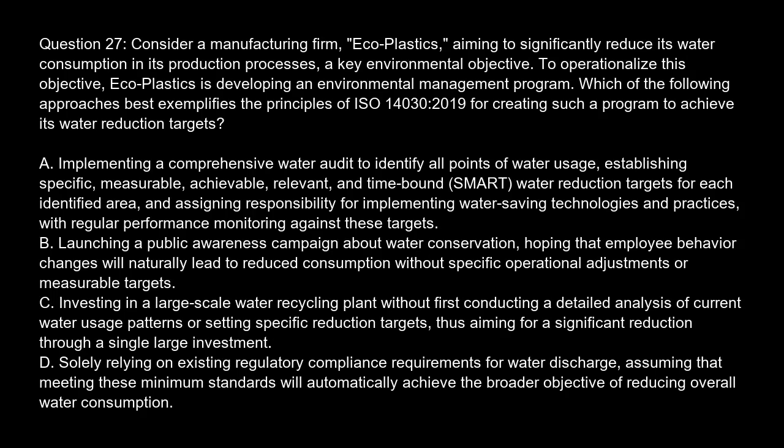Question 27. Consider a manufacturing firm, Ecoplastics, aiming to significantly reduce its water consumption in its production processes, a key environmental objective. To operationalize this objective, Ecoplastics is developing an environmental management program. Which of the following approaches best exemplifies the principles of ISO 14030:2019 for creating such a program to achieve its water reduction targets? Option A.